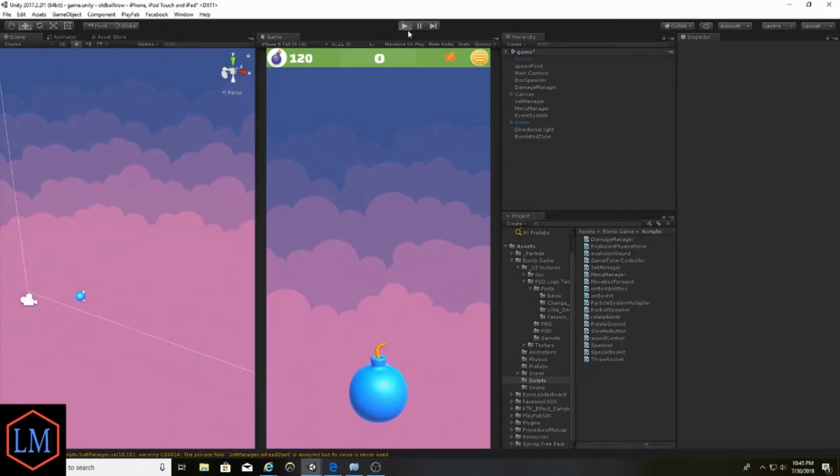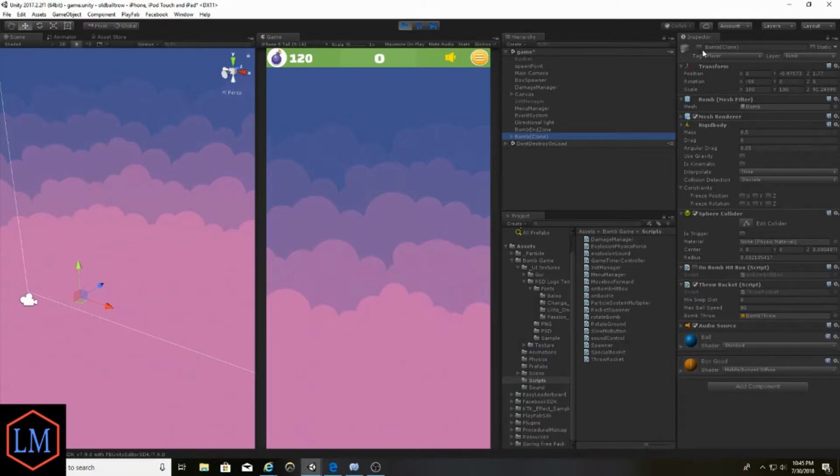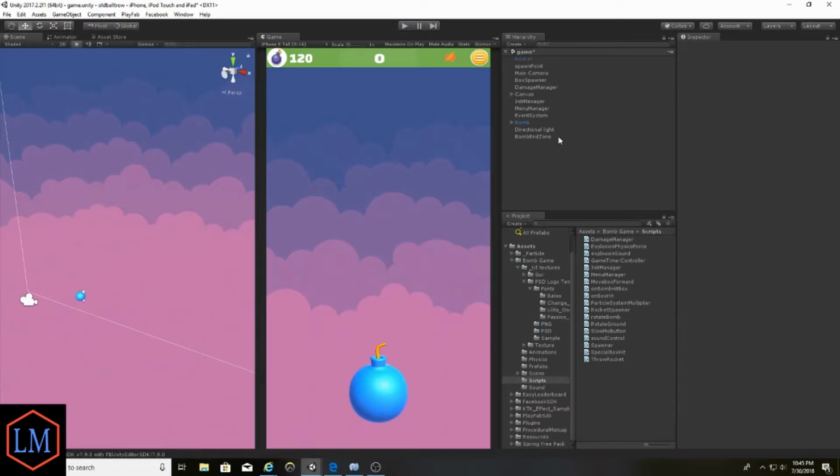Now, when I play it, it doesn't even respawn. I know it shouldn't go anywhere, but it wouldn't even respawn. Okay, no, it did respawn, but I'm not sure why it was doing that.